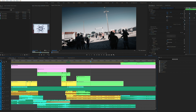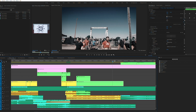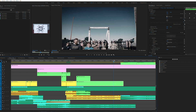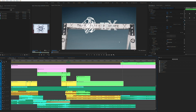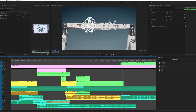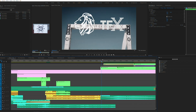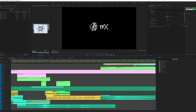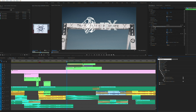The next clip is another hyperlapse — same exact technique. I picked the smallest focus point possible, all still photos, just walking straight. I love to shoot them handheld. Pick a point, put it in the exact center, and hope your hands are steady. One corner of the E in the signage was my reference point, so this is actually reversed. I started up here focusing on that E, and it should never move in the frame if you do it right. It's a bit shaky, but a 10% warp stabilizer smooths it out nicely.